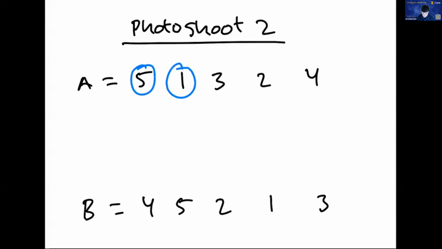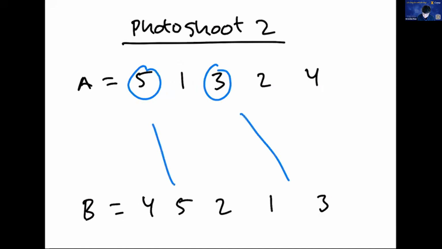So here, I'll look at 5 and I'll look at 1. And there's no need for me to move my cow I here because my ordering in the end is actually how it needs to be. Now, when I look at cow 5 against cow 3, again, my ordering matches how I need it to be in the output.